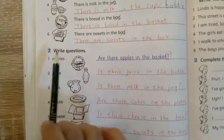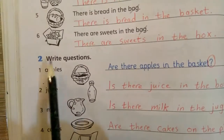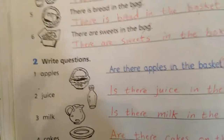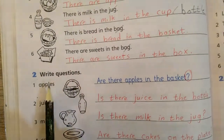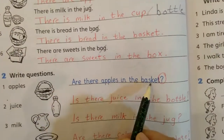We still have exercise number two. Exercise number two. Write questions. Apples. You see the basket. Good. Apples are there or is there? Apples are there. Excellent. Are there apples in the basket?